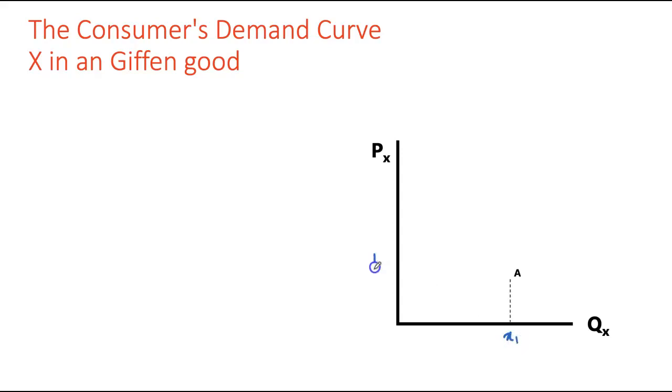Let's put that on our two-dimensional space. We have price and quantity measured on the two axes, and we're initially starting at point A where consumption of X is, let's say, at X1 and price is P1. As price of X rises to P2, we have substitution effect making us consume less X, but the income effect is moving in the opposite direction, and not only that, but it's completely going to offset this substitution effect. So we actually end up with a total consumption of X which is higher than before. And this higher consumption corresponds to your new price level and gives you a coordinate point like B. And connecting these 2 points, we have our upward sloping demand curve for this good.